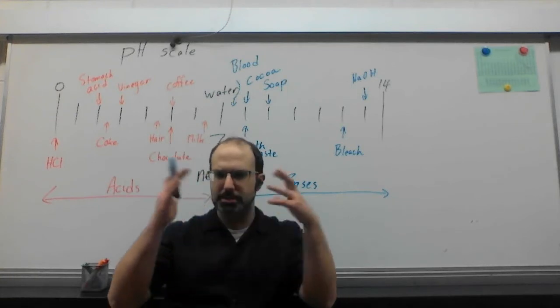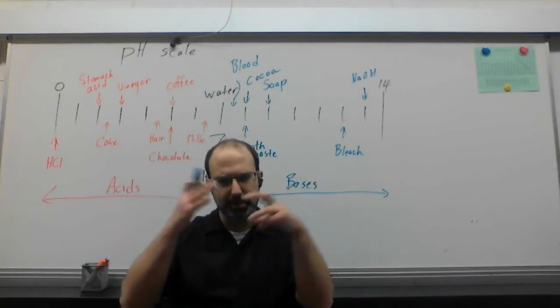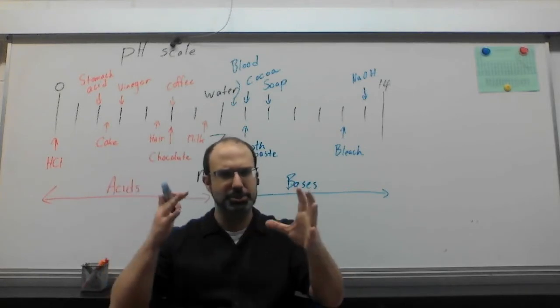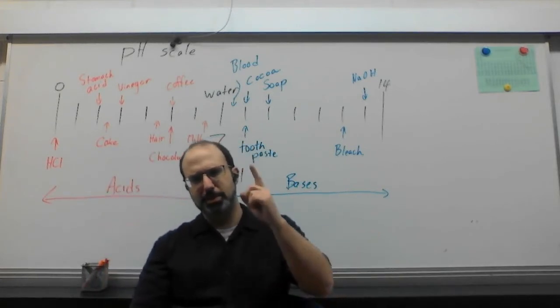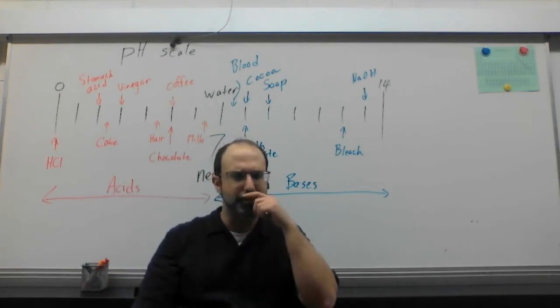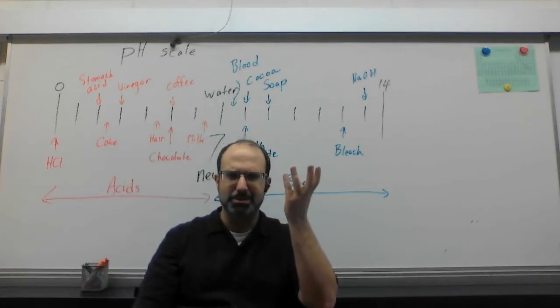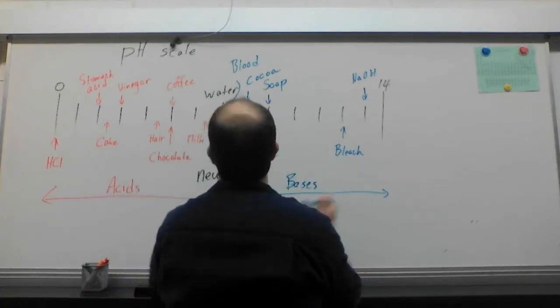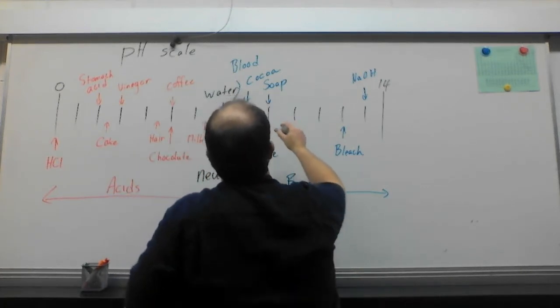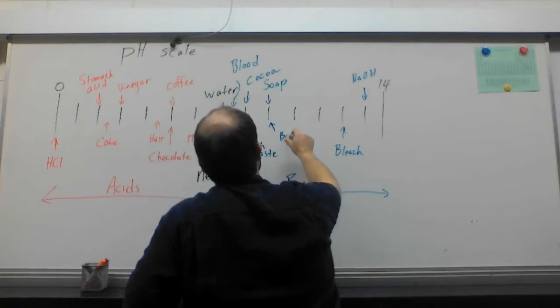So getting this map of different materials and having a better understanding of this scale and its relationship to people might make a very logical question. What does happen when you mix toothpaste with orange juice? What happens when you mix baking soda with vinegar? Well, I don't have baking soda up there. Baking soda should be, let's see, baking soda should also be about right here.